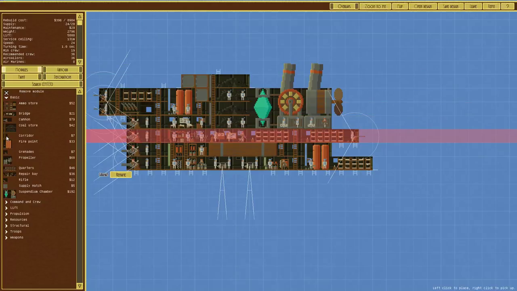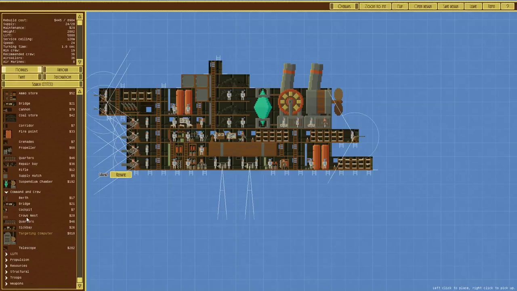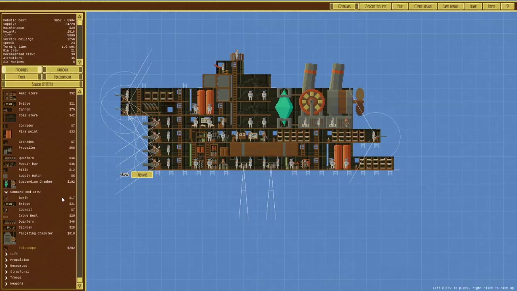Since we acquired a new city, we can also add two more things. Targeting computer. I'm quite sure we should go with the targeting computer, but I certainly want to go with the telescope. It's quite expensive, I didn't notice, but this increases our accuracy by 30% here. I'm quite sure we should also add the computer, I think it's way too heavy.